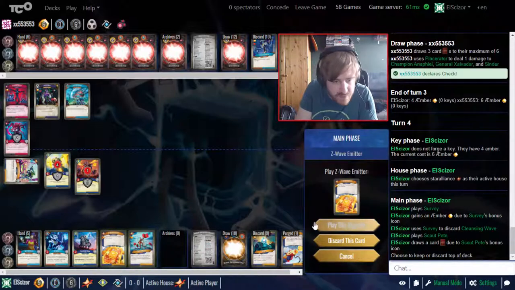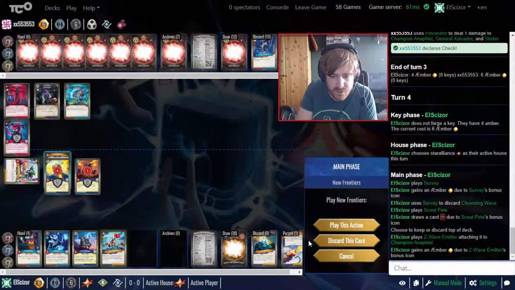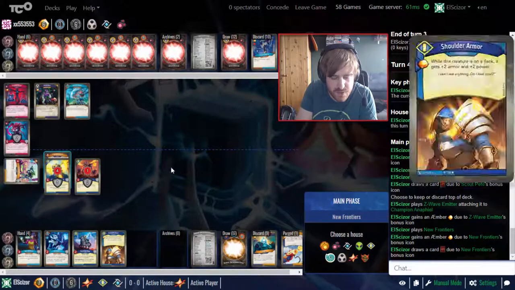Then let's play the Z-Wave Emitter. Who do we want to protect? Let's just try to protect him. And yeah, let's call you. We draw the Shoulder Armor, which is fine.